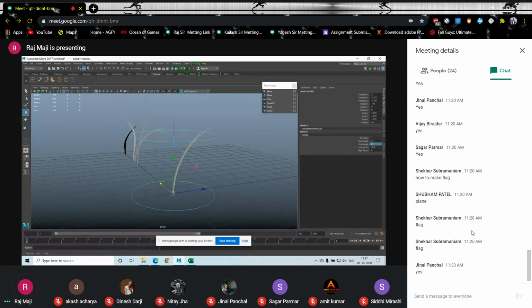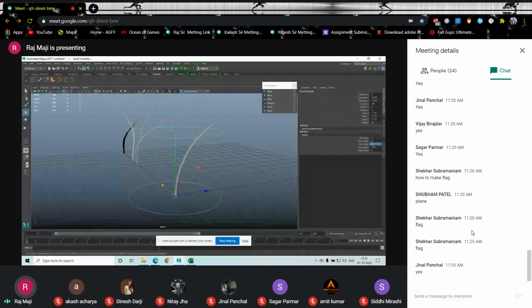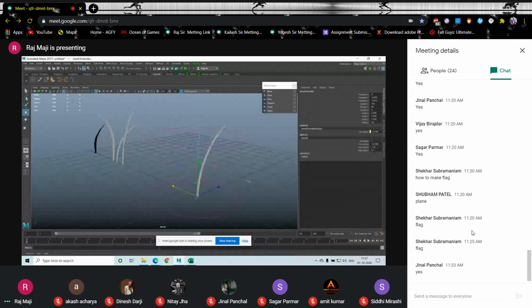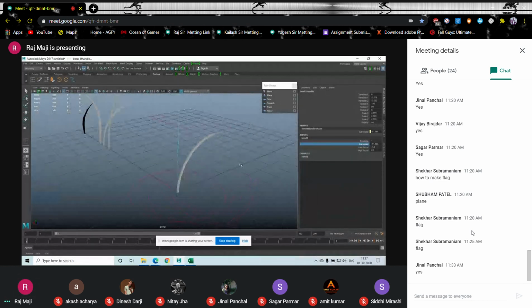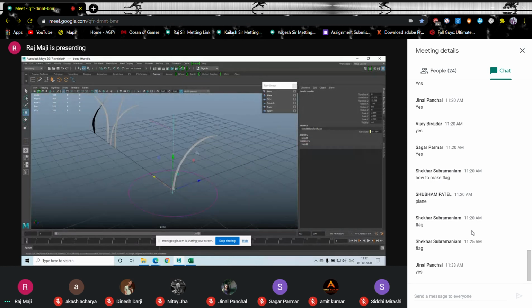Now, let's go to the bend once again and increase the curvature a little bit more. And in this, now let's add sine.